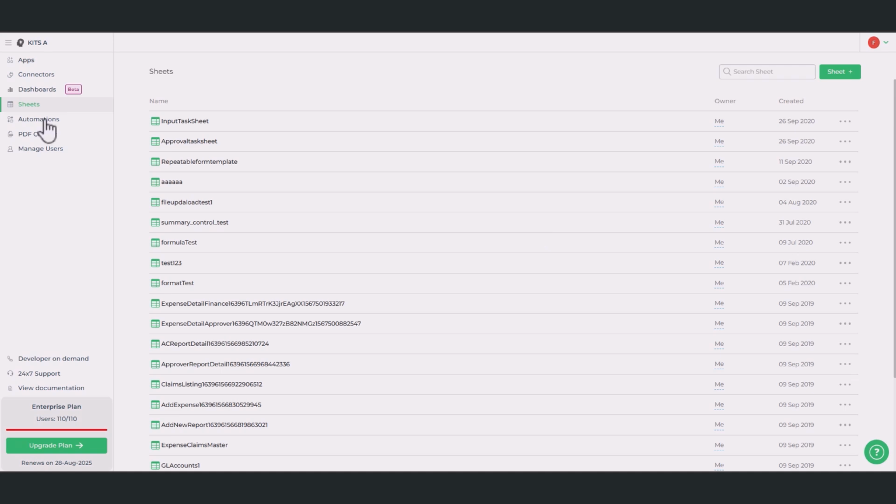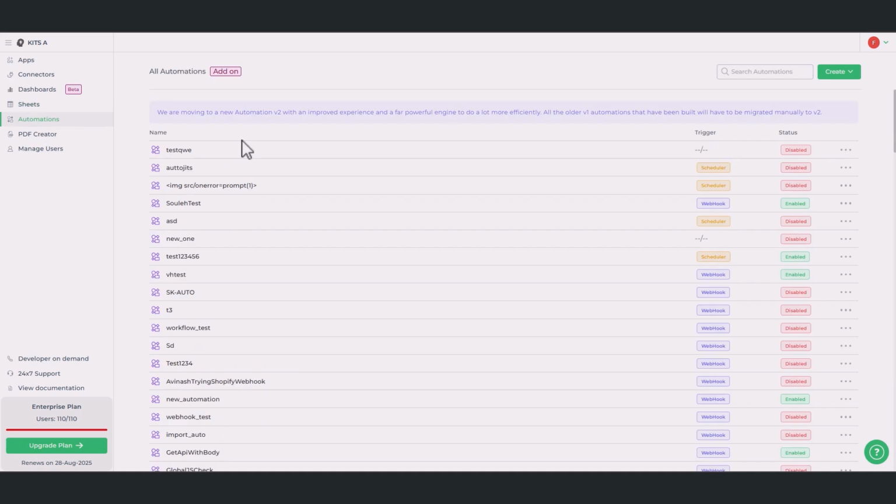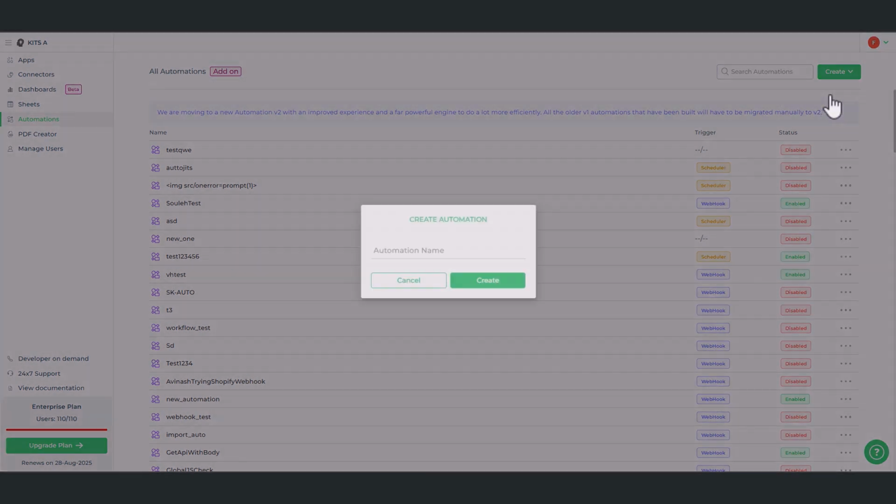Moving on to automations, it is very much useful to create certain jobs at a certain interval or based on certain webhooks. So when you work with automations on DronaHQ, you get a nice option to add automation as well as import JSON. So let me show you.